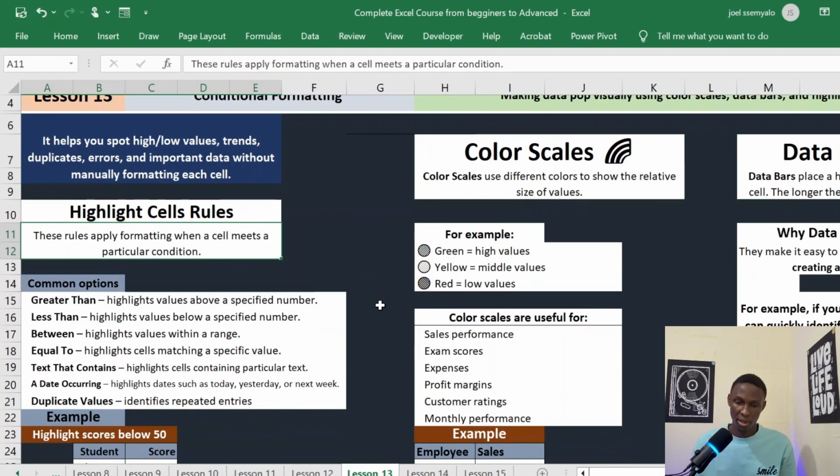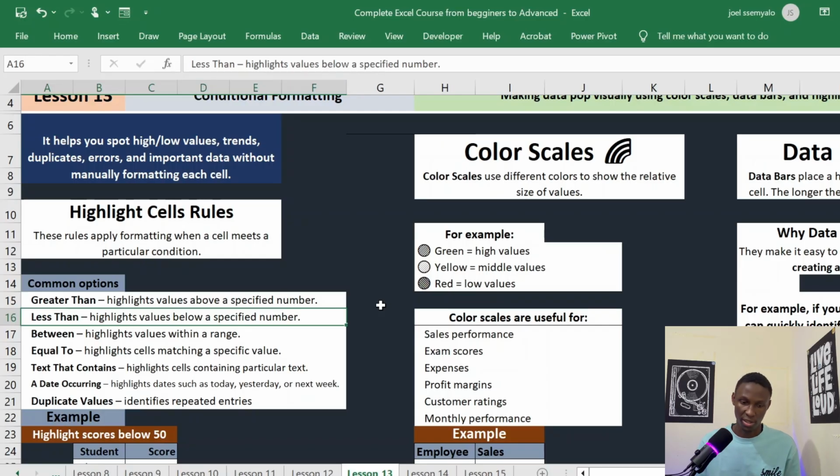Here are some of the common options. You can highlight cells which are greater than, and this highlights values above a specified number. You can use less than, and this highlights values below a specified number within your data range, as we shall see step by step.